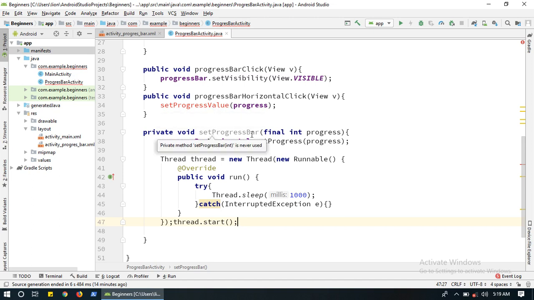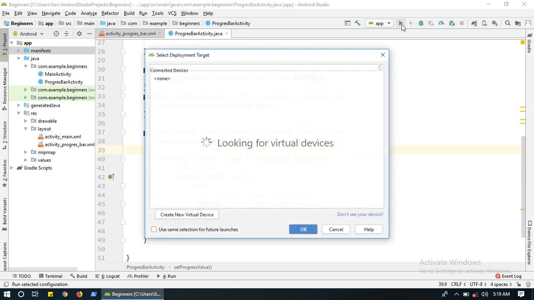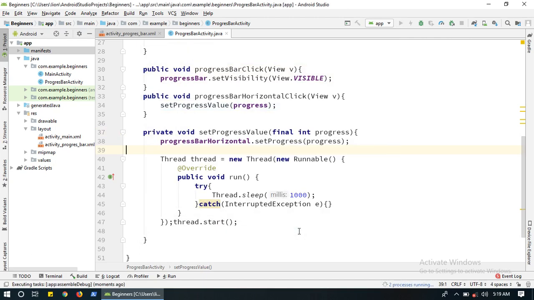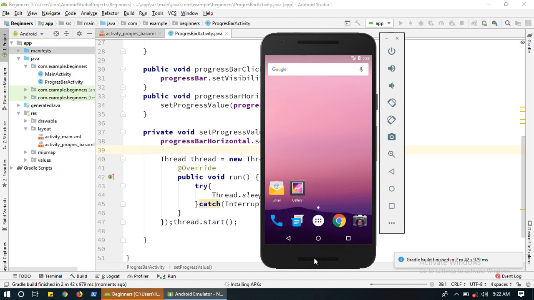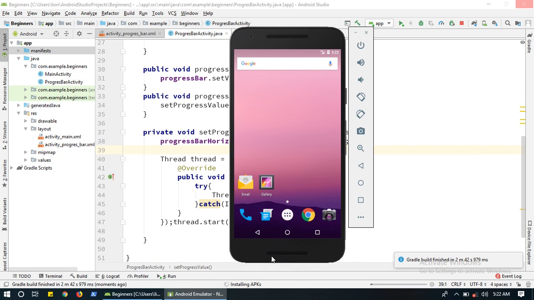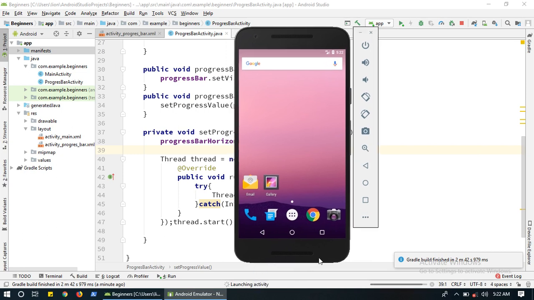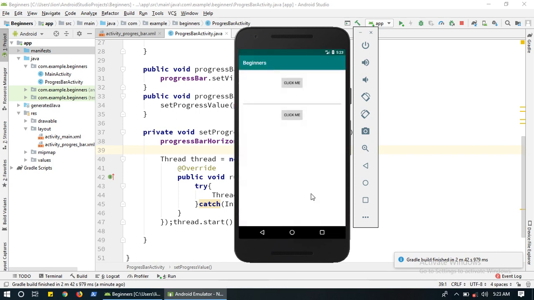Okay, now our code is completed. Let's set the progress bar. Write this and run the program and see what happens. Running the program now, installing the APK. Launching activity is started. Now the program is launched.